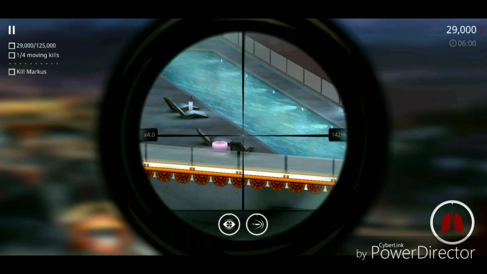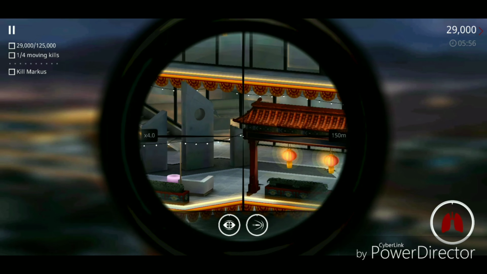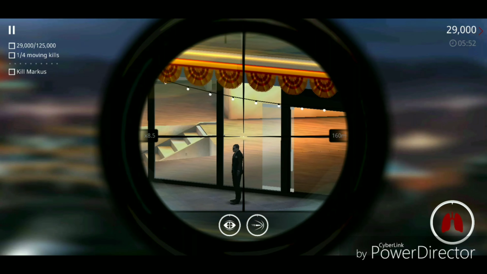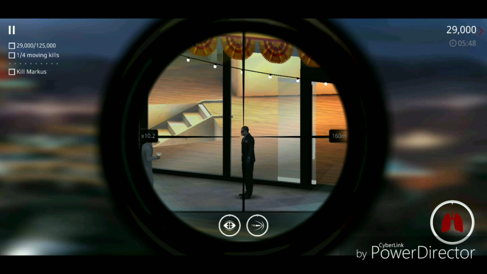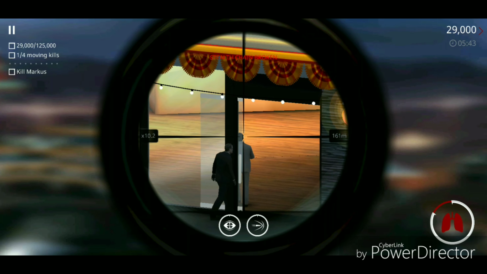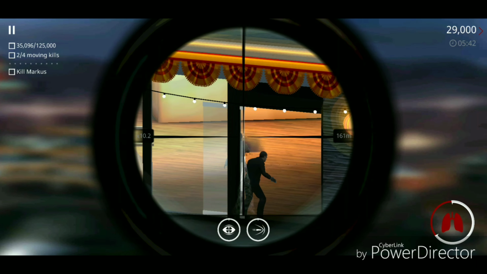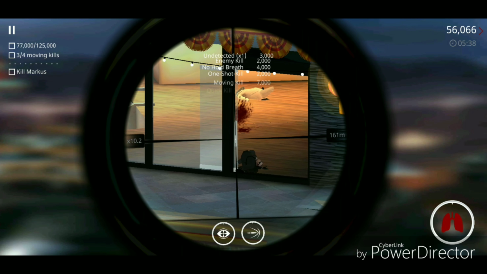As you can see, you just use the scope, you go through the different levels, you find the person that you need to take out, go ahead and take him out, and you can zoom in and out so that you can get your moving kills and things of that effect. As you can see, there's quite a few different people walking around. The more people that you kill, the better off your score is. Sometimes you alert them. If you manage to do it without alerting anyone, of course you get a higher score.